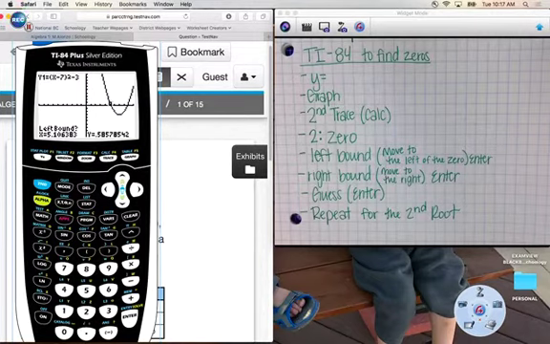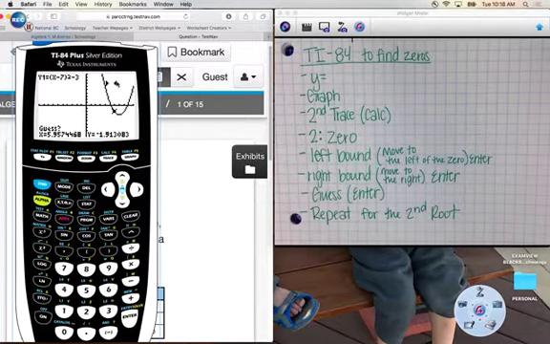Now, does everybody see that? Raise your left hand. Everybody raise your left hand. Okay, so you need to get to the left of that 0. It doesn't matter how far left. Don't be extremely far away. But so go to the left. Hit enter. Now notice it says right bound along the bottom. So go to the right of that 0 and hit enter.